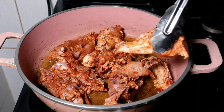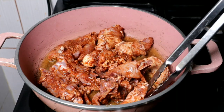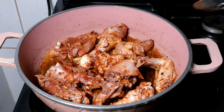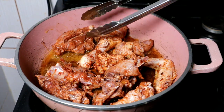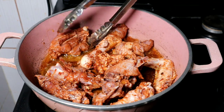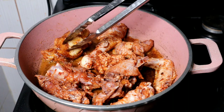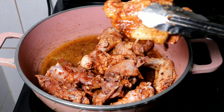So just cook until brown. When it's brown, you know it's ready. You're just going to give it some minutes for it to brown, then you keep on turning and checking. Now it's ready. This is like 2 minutes later, and now we can turn our chicken. You can see how beautiful it looks. Oh my god, it looks so good.